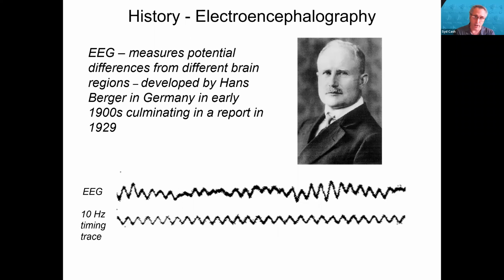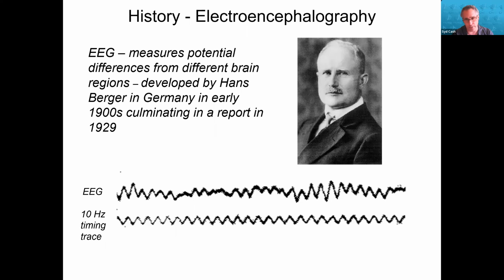And this all started almost 100 years ago with this gentleman, Hans Berger, who was developing measures of brain activity and basically the early EEG. And that was the first couple of decades of the 1900s, along with a few other people at the same time, but he was the one who sort of got it done first. And it's really him and his son. Because what he did is, and I'm not sure that we could do this nowadays, probably not IRB approved, he took his son and he stuck a couple electrodes on the back of his head and started recording. And that's actually what you're looking at here.